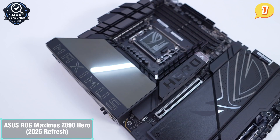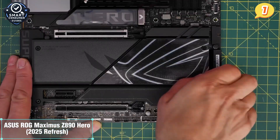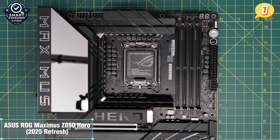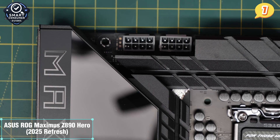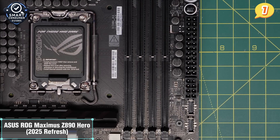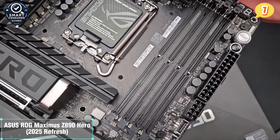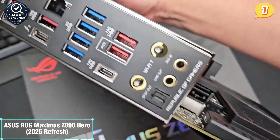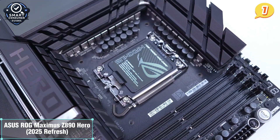You get support for DDR5 memory up to 9,200 MHz — blazing fast and rock solid — perfect for content creators, gamers, and heavy multitaskers who want instant responsiveness without bottlenecks. With Asus's AI Overclocking and AI Cooling 2 features, your system automatically adjusts voltage and fan curves based on real-time workload — no manual tuning needed. For storage, the Z890 Hero offers six M.2 slots including Gen 5 support, all covered with thick stylish heatsinks to prevent throttling. The PCIe 5 x16 slot ensures you're ready for the next generation of GPUs, delivering full bandwidth and rock-solid stability. Connectivity goes above and beyond: dual Thunderbolt 4 ports, Wi-Fi 7, 2.5 GB LAN, and USB 20 Gbps Type-C all out of the box.